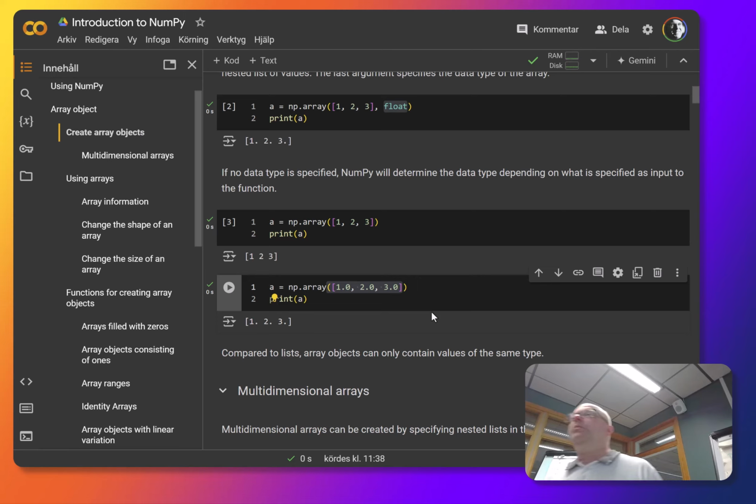Yes? If there's one value in it which is floating point, it converts the entire array into a floating point array. Yes, so we can try that here. Why does float always dominate the integer values? Sorry, what? Floating point values always dominate the integer values, although you don't specify it to be a floating point array. I don't know.